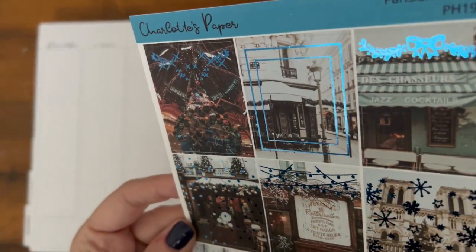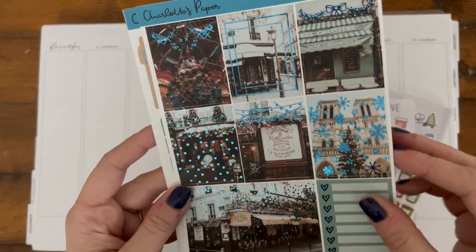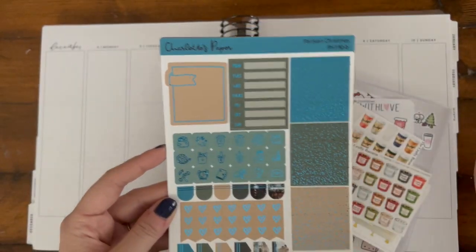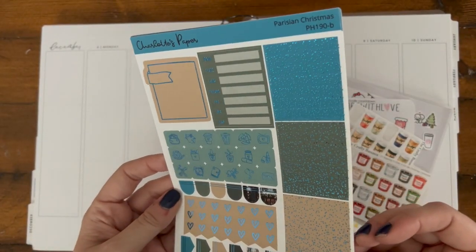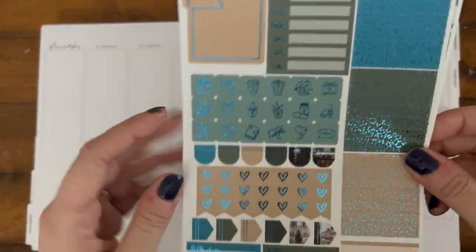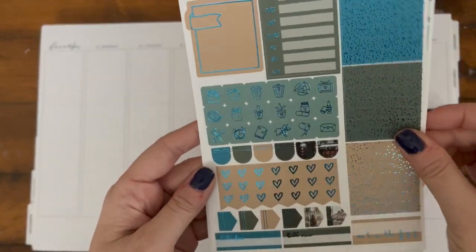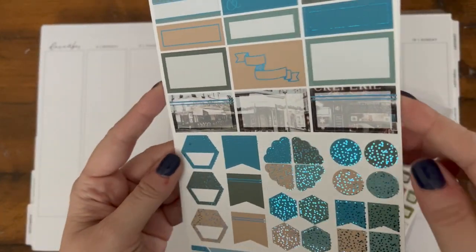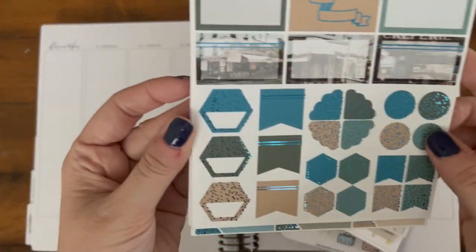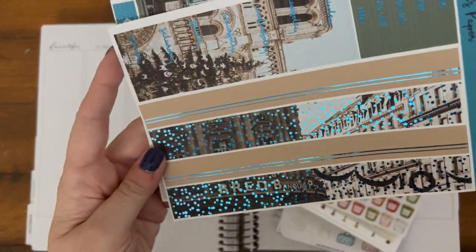I love the images here. I have been to Paris once, and it was just fantastic. I went in November, so it wasn't really dressed up for the holiday season yet, but it was still really fantastic. So here's some really beautiful blues. We've got some blue icons. This weekly tracker is really gorgeous. We have some blue decorative items here, along with some taupes and beiges. This is the washi — it's just gorgeous.